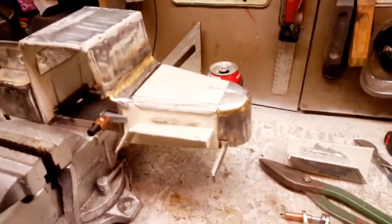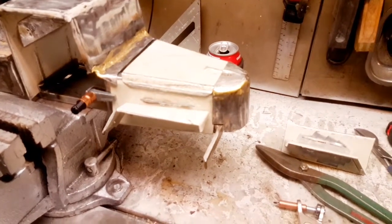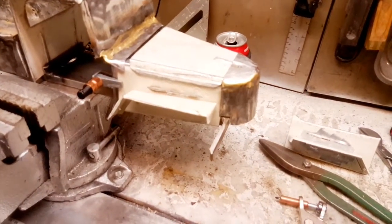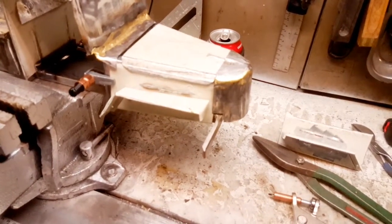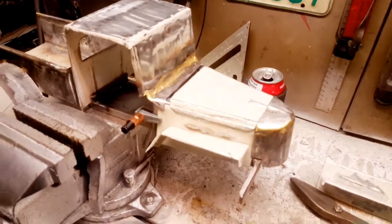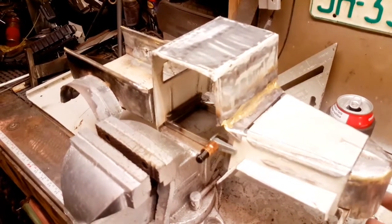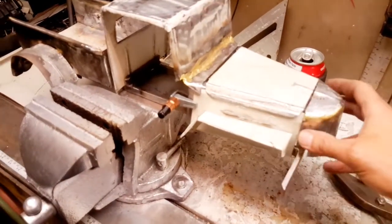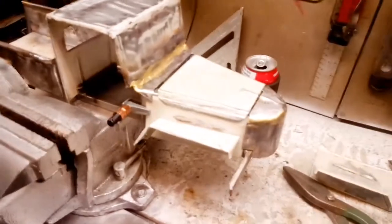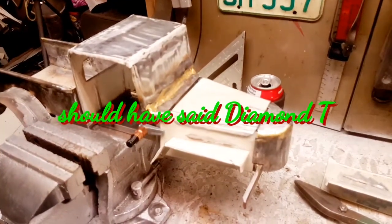It gives you a kind of sort-of idea of what she's going to look like. It's taken quite a while — I had to redo the engine side panels; I made them a little bit short originally. Making the engine side panels and the fenders takes between about two and a half and three hours to do both sides. As you can see, we've got a little bit of a fitment issue here, so I'm probably going to have to redo the hood, or maybe when I put it together I can get it to line up better by shortening the grille up a bit.